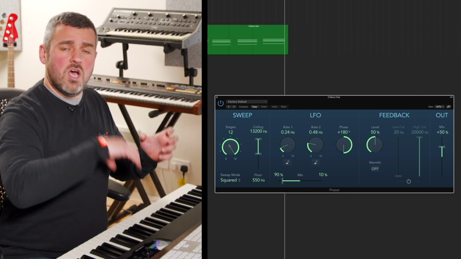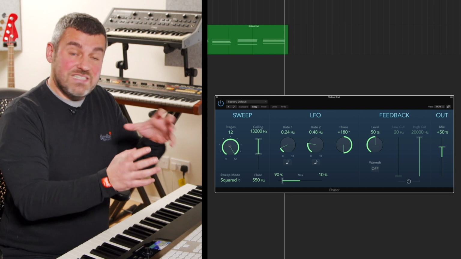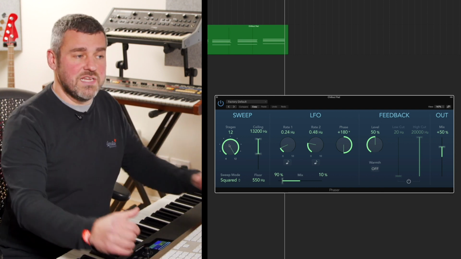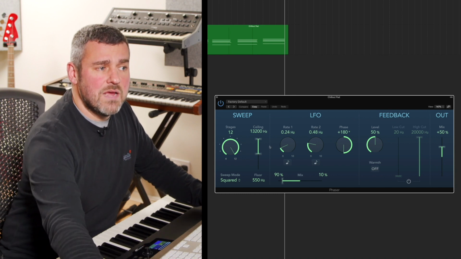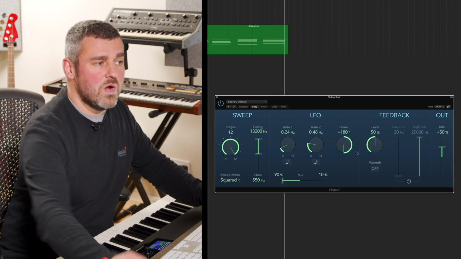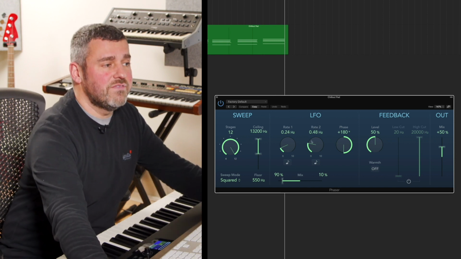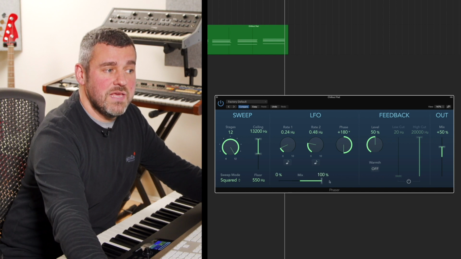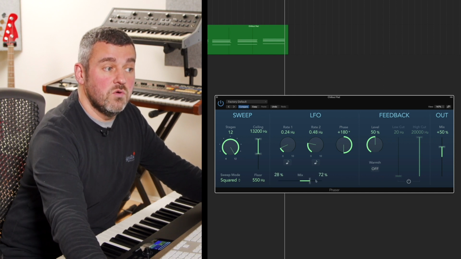This idea of taking overtone signals, whose phase has been offset against the original signal in ways that produce interesting characteristic overtones. Once again, we've got a feedback control, which is going to allow those to be fed back into the main signal as well. And as I say, this time we've got two LFOs rather than one. These can have their own speed set, and we can set a balance between them here. So we can either just work with one LFO or the other, or a combination of two.